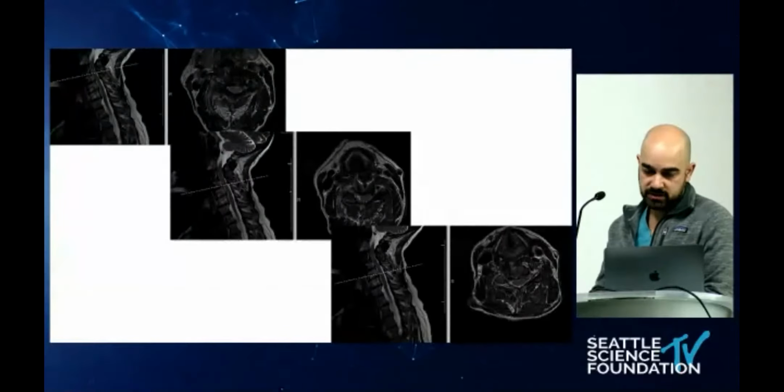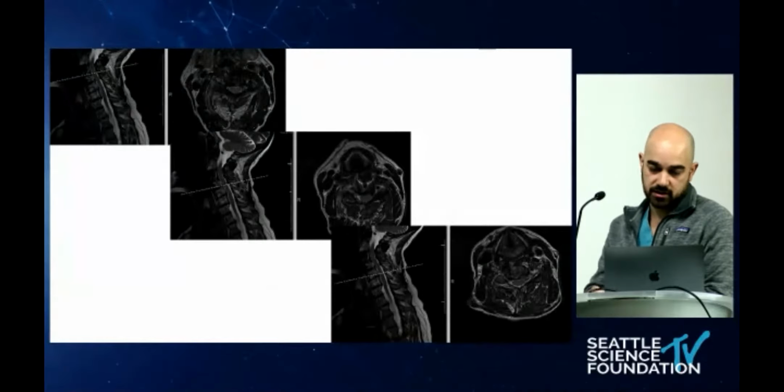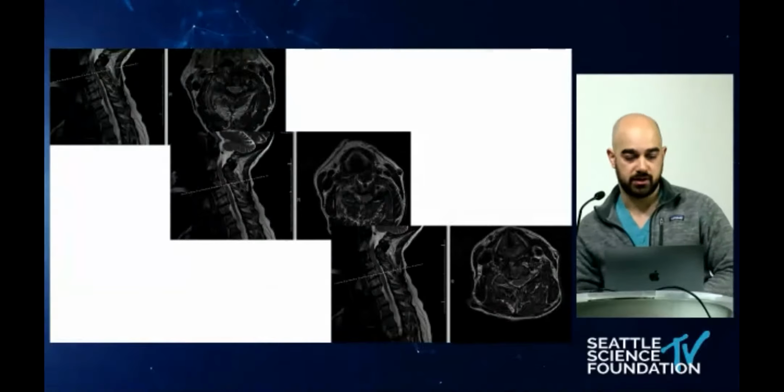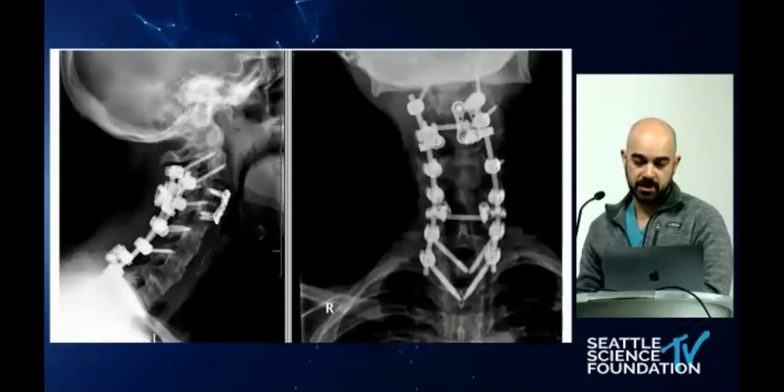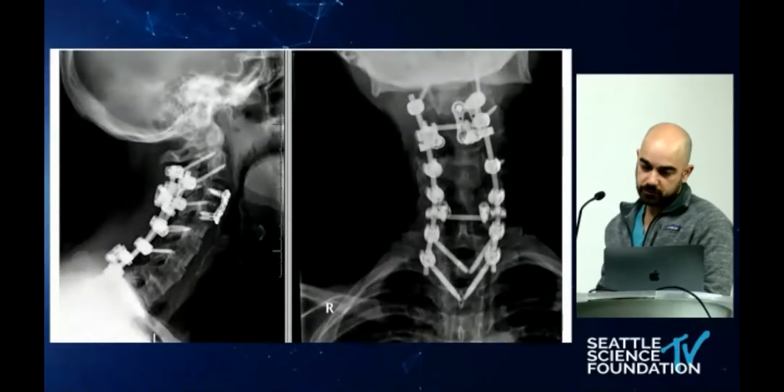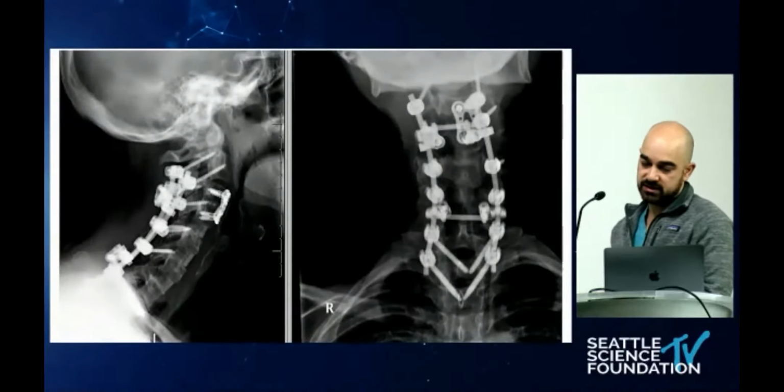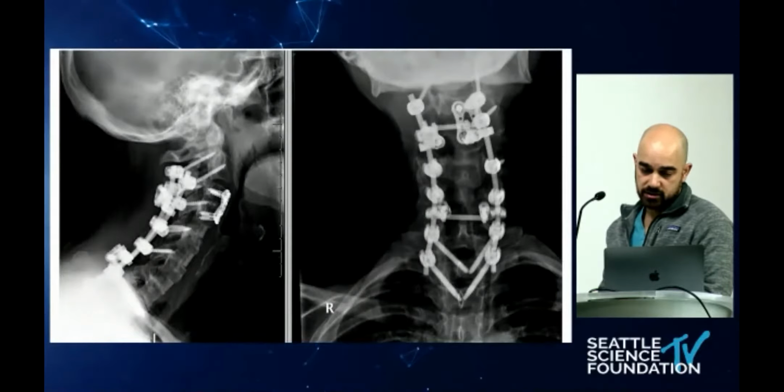These are her MRIs. As you can see, she has multiple level spondylosis and stenosis in her cervical spine. The loss of lordosis is evident even with her supine on an MRI machine. So she ended up having a two-stage procedure: ACDF and osteotomies of C4-5, C5-6, and C6-7 using structural allografts, and a same day posterior procedure, C2 to T2 with laminectomies.